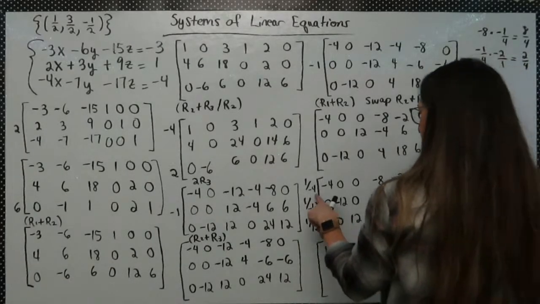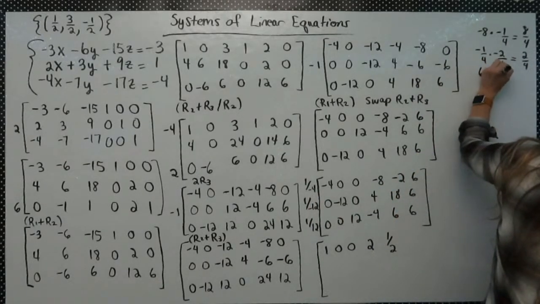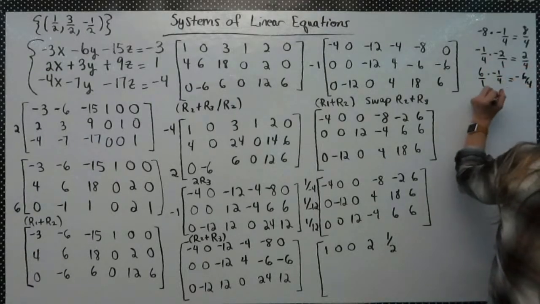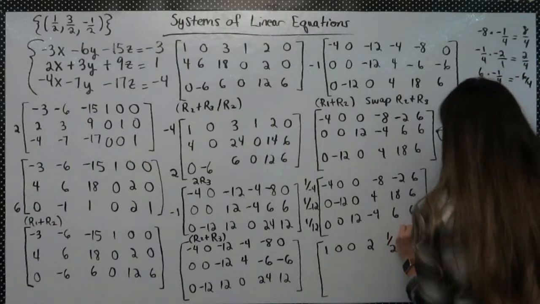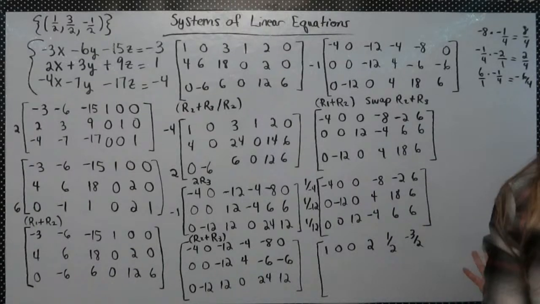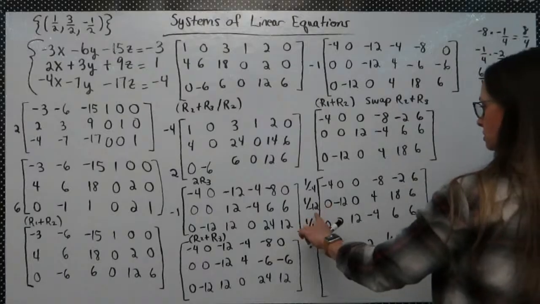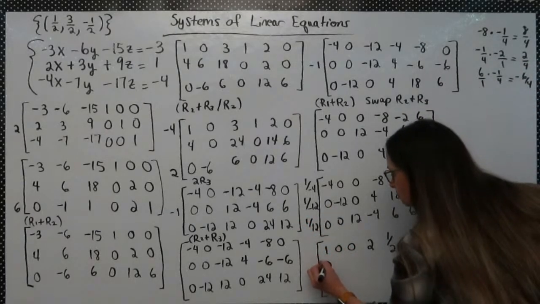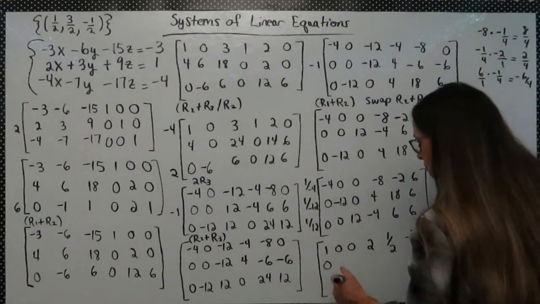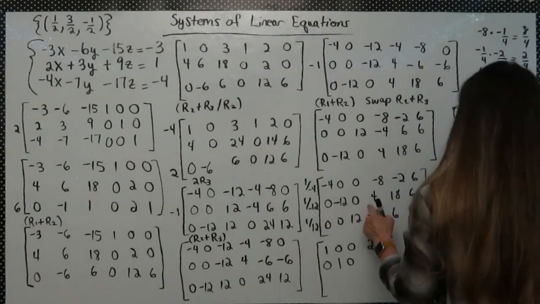And we've got -1/4 times 6. 6 times -1/4. So that's going to be -6 over 4, which is going to reduce down to -3/2. And we're just going to repeat that process with the other 2 rows. So this position will be 0. Anything multiplied by 0 is 0. This is going to be 1 because that's why we did that. We used the reciprocal. And then we got 0. And then -1/12 times 4.